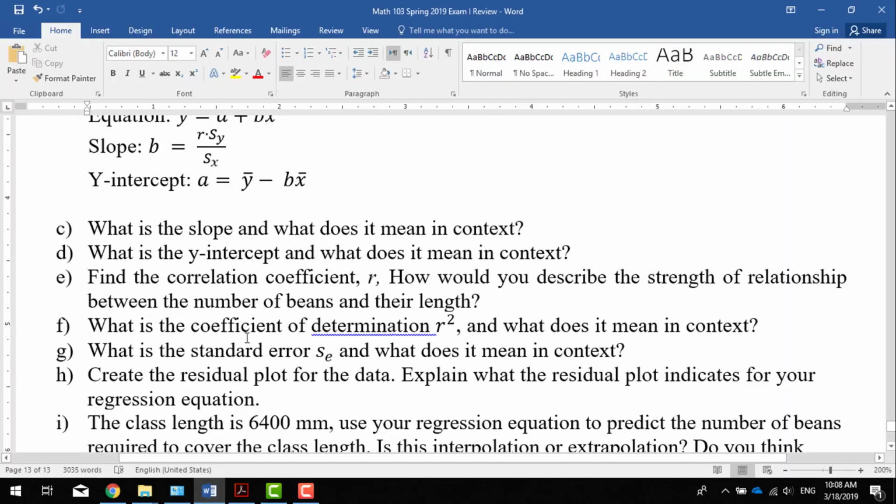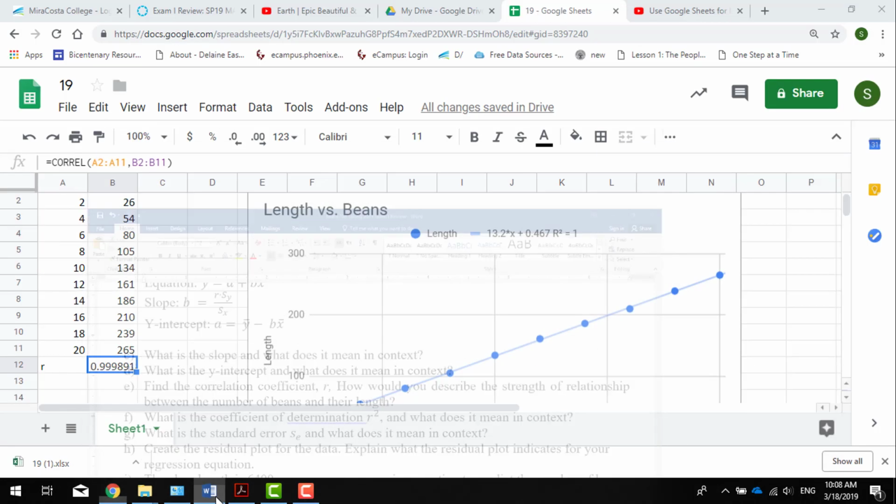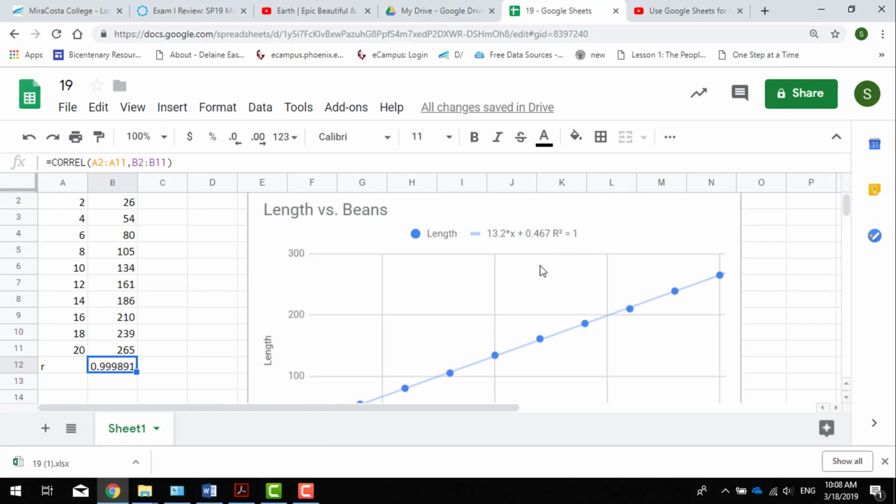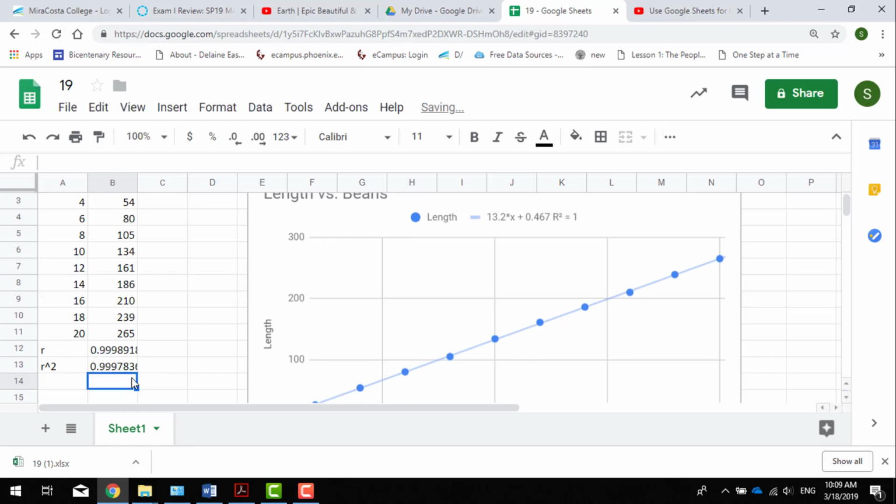Go to the next line. It says, what is the coefficient of determination? The R squared, which is right here, is equal to 1. R squared basically explains what percent of the variation in the length is explained by this model. And we notice it is very much 100%. Another way to find R squared is to square R. So you take this number to the power of 2, and you get 0.997836, which is very close to 1.